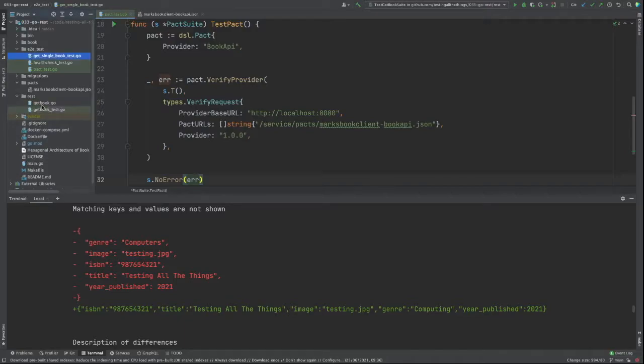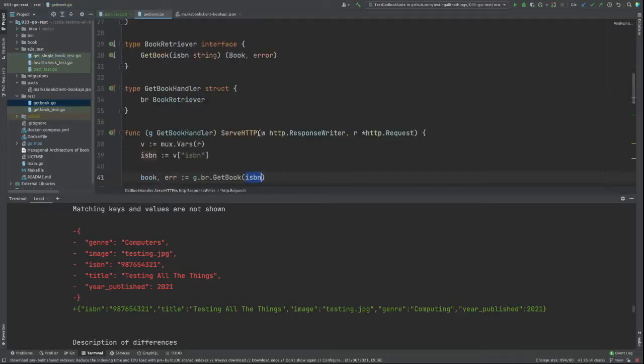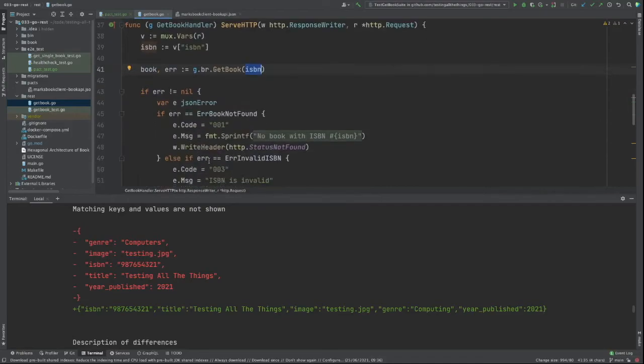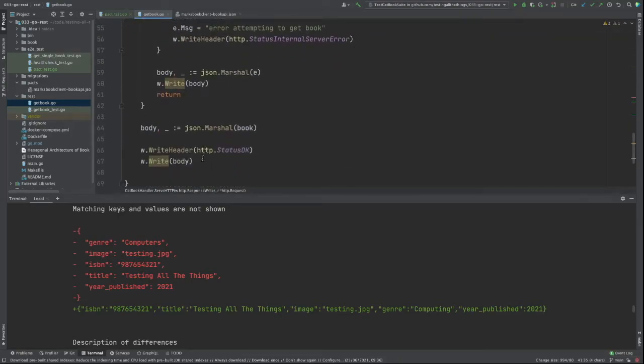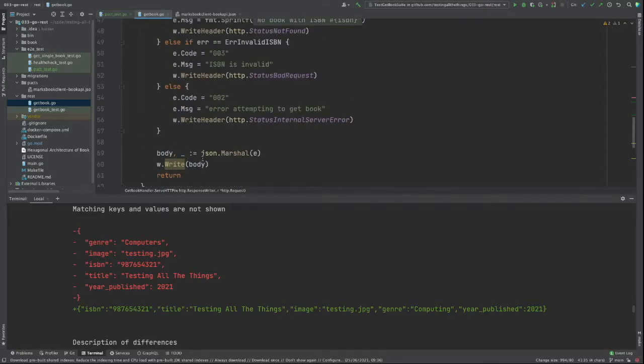If we look at our REST book handler, we can see that at no point do we tell the response writer the type of content it's returning.